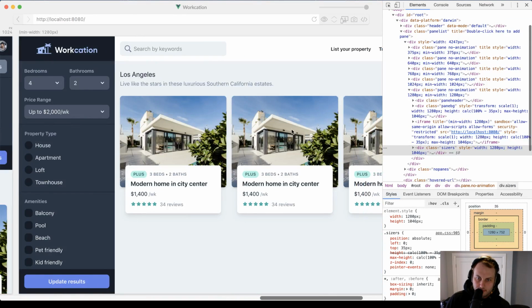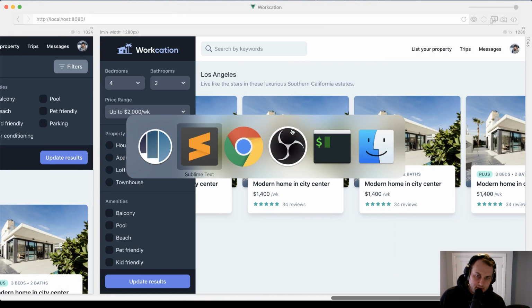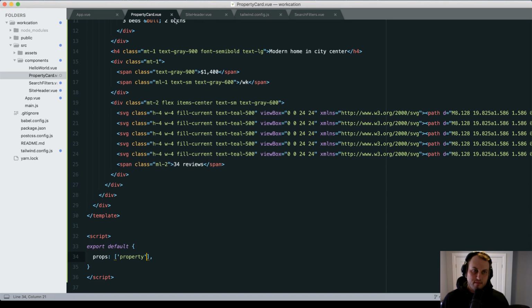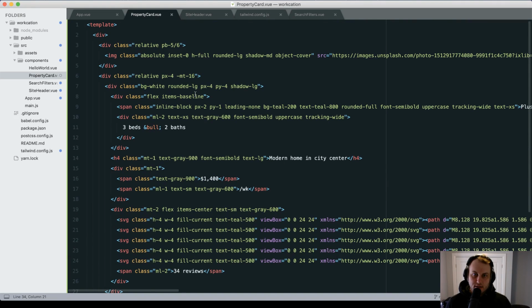All right, so let me run through this and make some stuff dynamic, right? There's nothing really to it here. We're not learning much about Tailwind or UI, which is fine, it's just some basic Vue stuff.